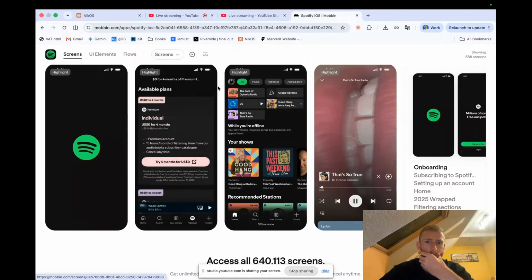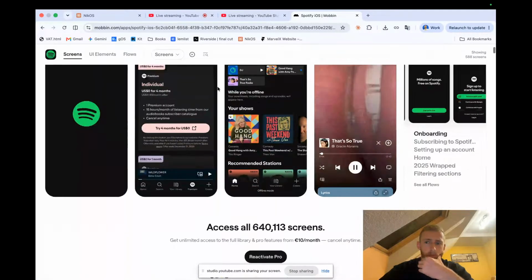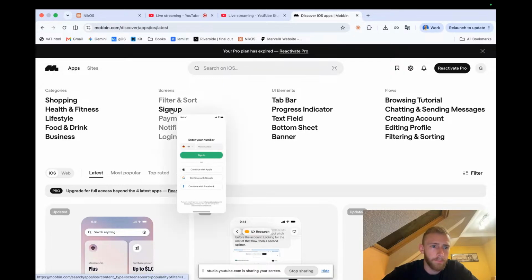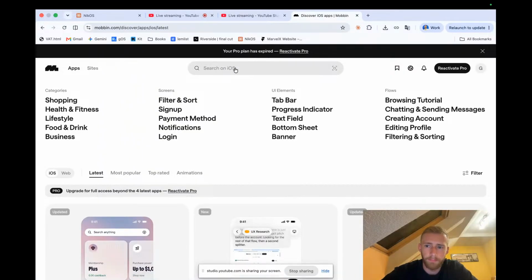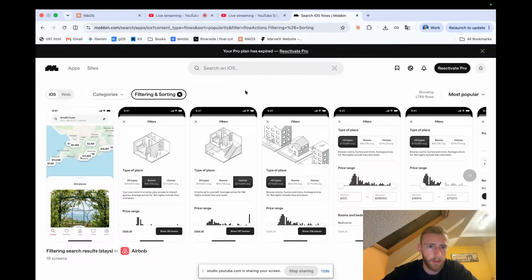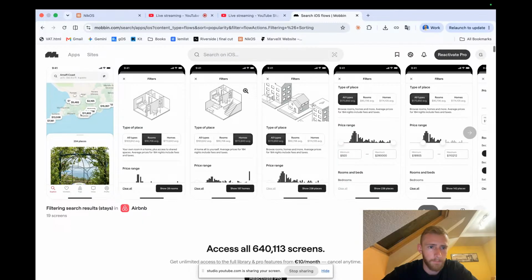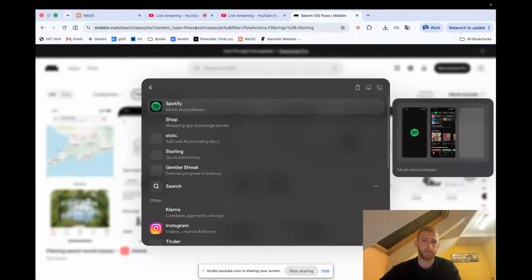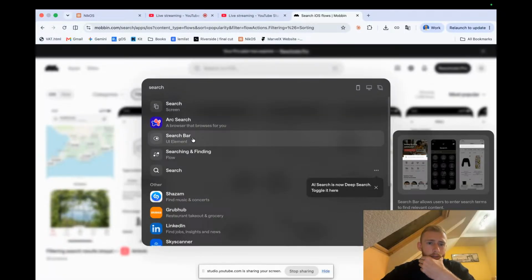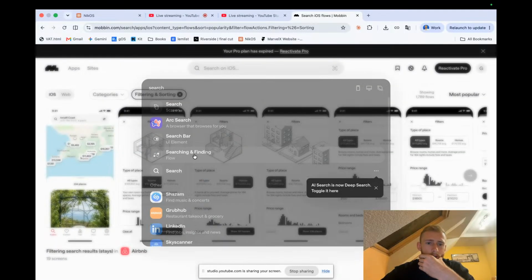So yeah, here it would definitely make sense to get the subscription again. Filtering and sorting. Okay. No, but I want to see. It's also interesting how this search works. I think search bar, searching and finding.